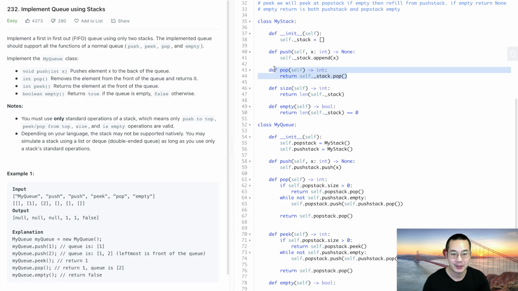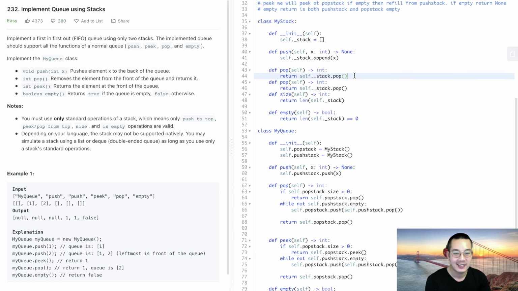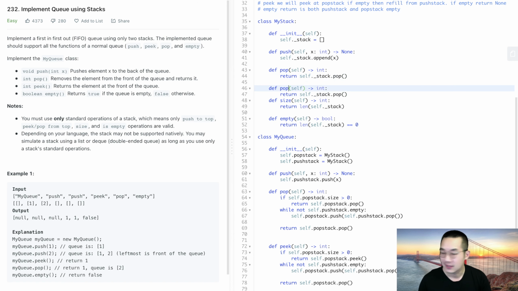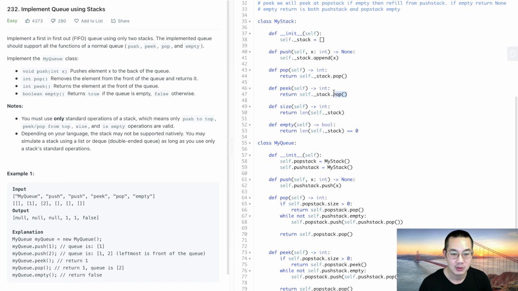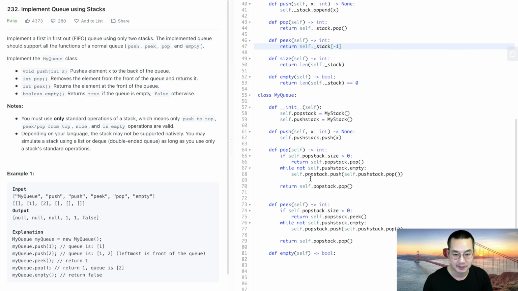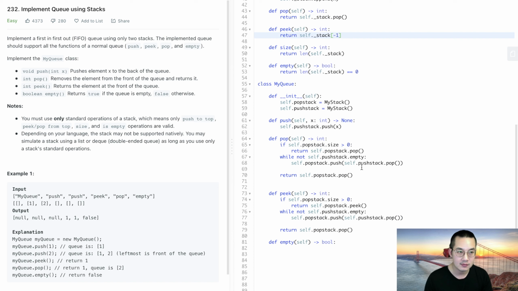We forgot to make a peek function. Okay, so here we go. We're just returning self.stack, the first item on the stack, the top item. Okay, so peek, and we would peek again.